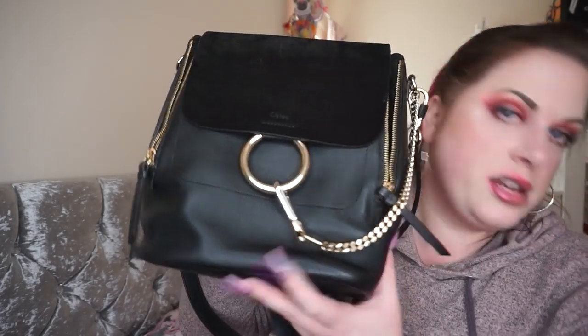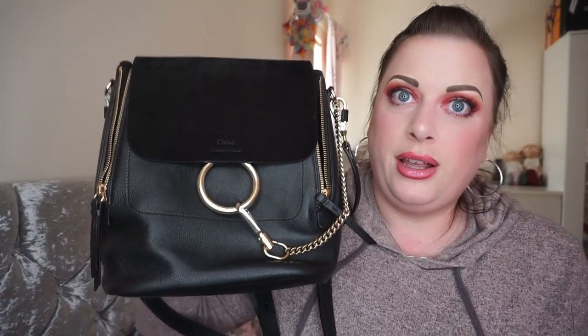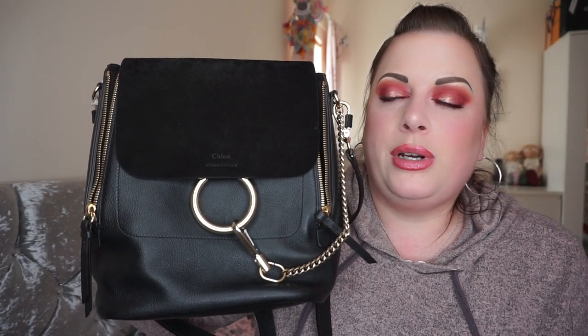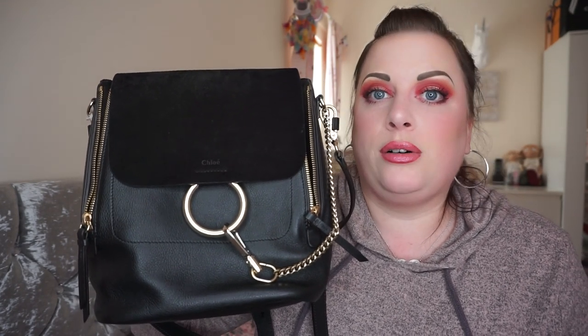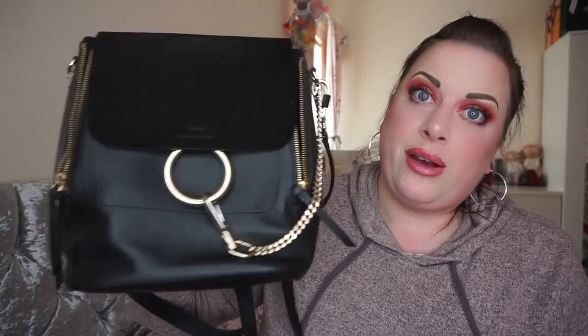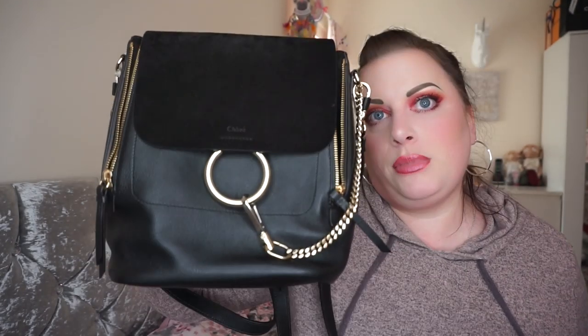I actually really like the look of the bag with the zips open because there is suede on the inside of the gussets, which adds different textures. With your stuff in, the gussets stay open a bit and I think it looks really edgy and cool. The full retail price of this bag is £1,290. I got it pre-loved and only paid £600, so if you know where to look you will find great deals — £600 for a bag like this is a bargain.